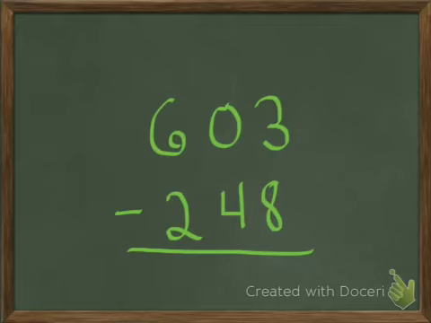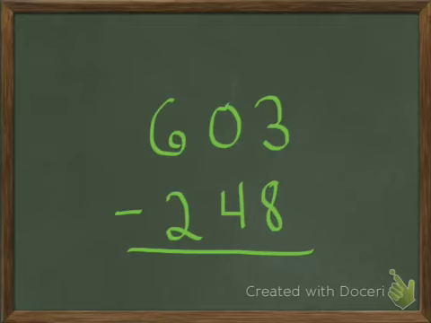Okay, we're back now. Let's see how you did. 603 minus 248. Of course, you checked. 603 is greater than 248, so the problem is written correctly. Now, take a look at your ones place. Is the larger number on top? And you should be telling yourself, no, it's not. So you're going to go next door. And they tell you they had 0, and they suggest you go to your next door neighbor.